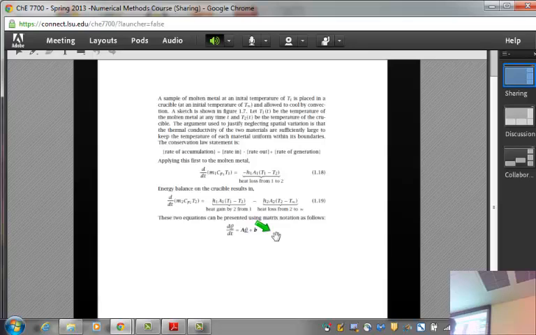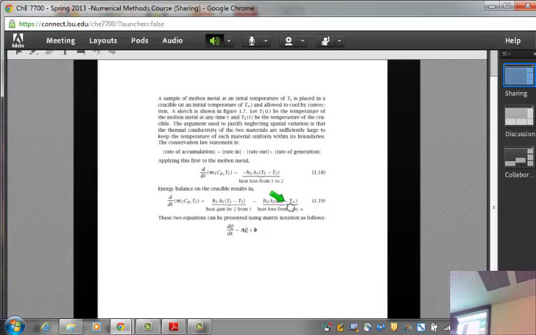Okay, and that is equal to, molten metal doesn't have any source of energy, so that's zero. Input minus output, but the input is zero, and the output is the energy that is lost from the molten metal to the crucible. Okay, so that is going to be modeled as the heat transfer coefficient times the area times the driving force, which is T1 minus T2. So T1 is the temperature of the molten metal, which is an unknown. Okay, and similarly T2 is the temperature of the crucible, which is an unknown, but both are changing with time. So I have one equation here, mass is known, Cp is known, h1 is assumed to be known, the heat transfer coefficient, and the interfacial area is assumed to be known.